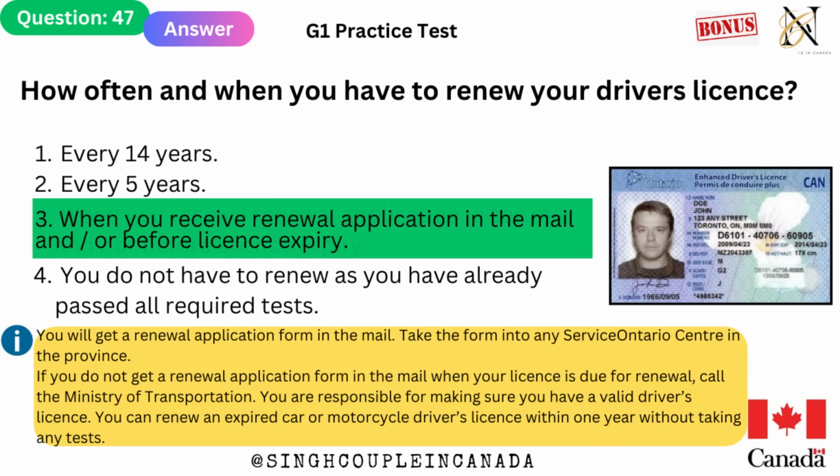You will get a renewal application form in the mail. Take the form into any Service Ontario Centre in the province. If you do not get a renewal application form in the mail when your license is due for a renewal, call the Ministry of Transportation. You are responsible for making sure you have a valid driver's license. You can renew an expired car or motorcycle driver's license within 1 year without taking any tests.